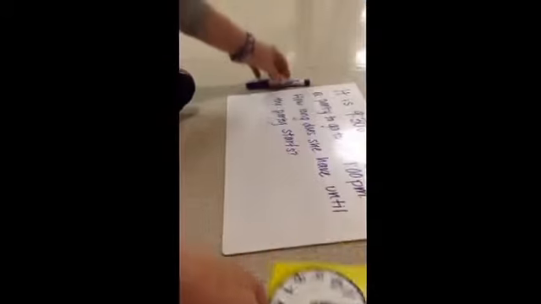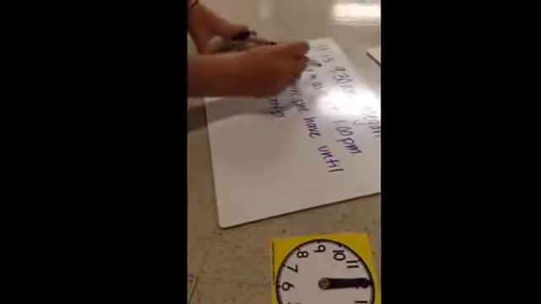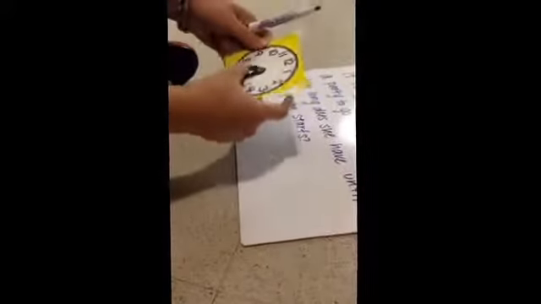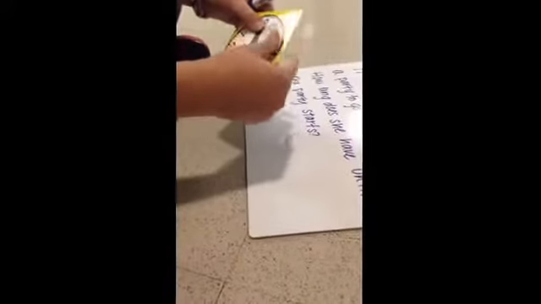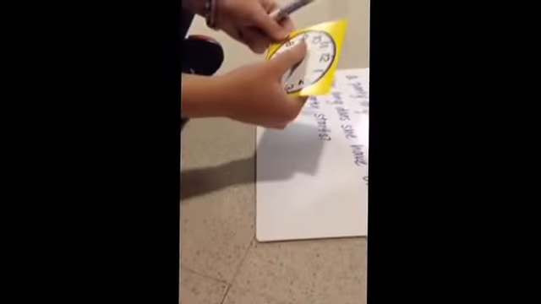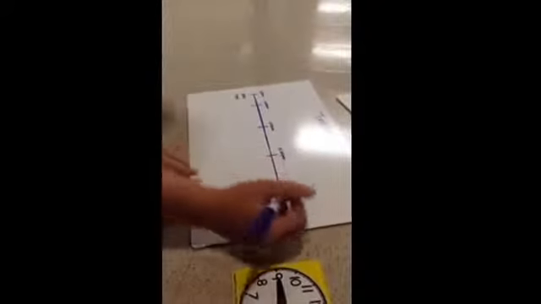Okay, so it says it is 9:30 a.m. That is going to be our start time. So we're going to set our clock at 9:30. And it says Megan has a party to go to at 1 p.m. How long does she have until the party starts? So we're going to look at our timeline.